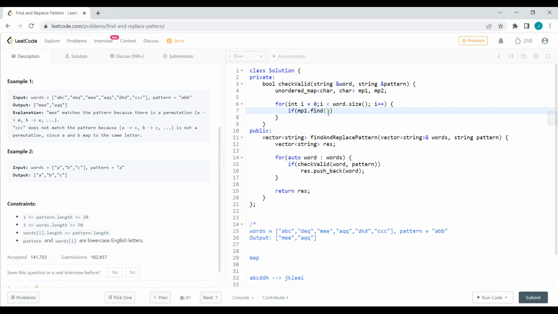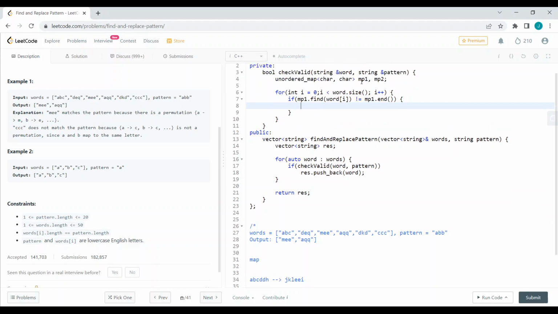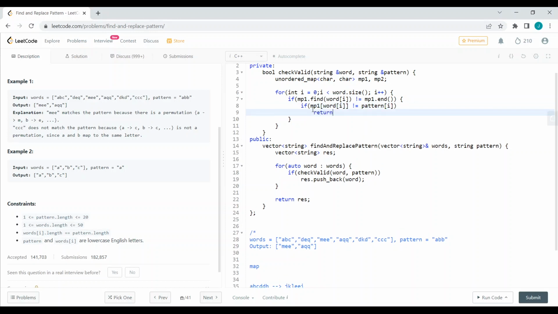If mp1 dot find of word of i, if this character word of i is already present in my map, then mp1 of word of i should be equal to this pattern of i. If mp1 of word of i is not equal to pattern of i, then I should return false.